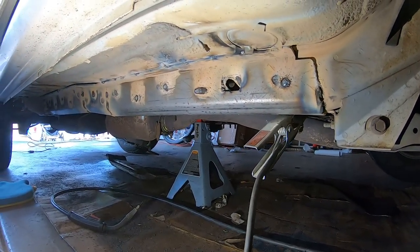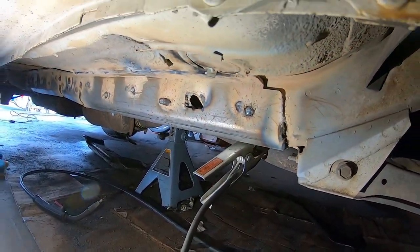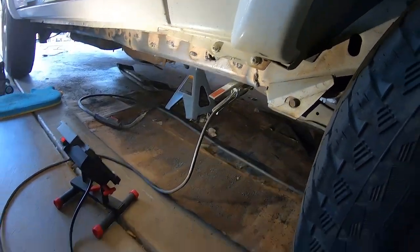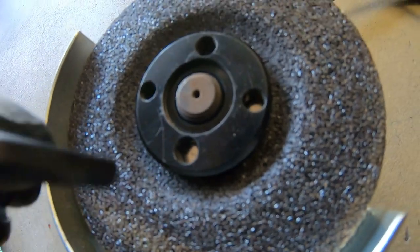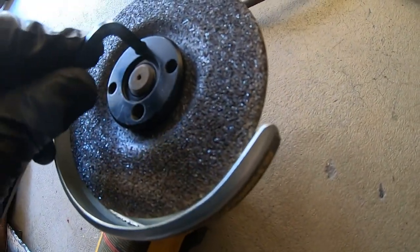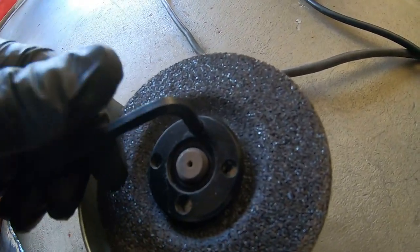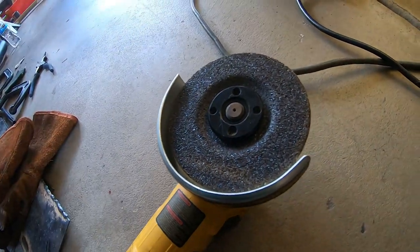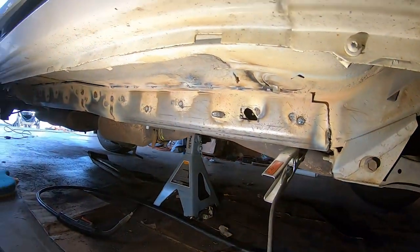We got it all finished up here. Got the quarter inch welds up there onto the floor pan, but that floor pan is a pain — it likes to burn through there real quick. So now I'm going to take the grinding wheel and clean everything up. I always lose the spanner wrench you use to open these, but this DeWalt actually has hex key slots in it. You can drop in your hex key and take it off if you need to. This one's a 5.5mm, but it looks like a bigger one would work too. So you can take it off even when you lose your other wrench — just grab a hex key and put it in there.